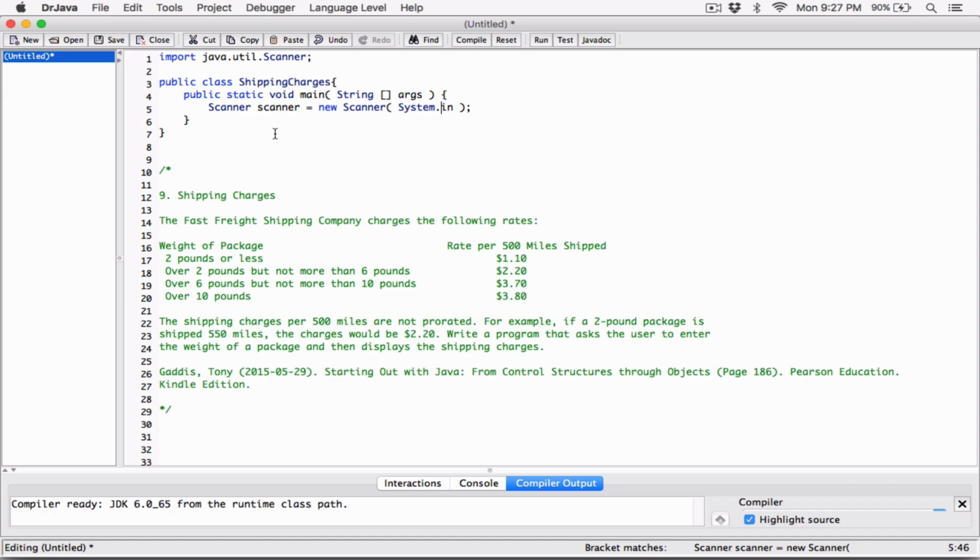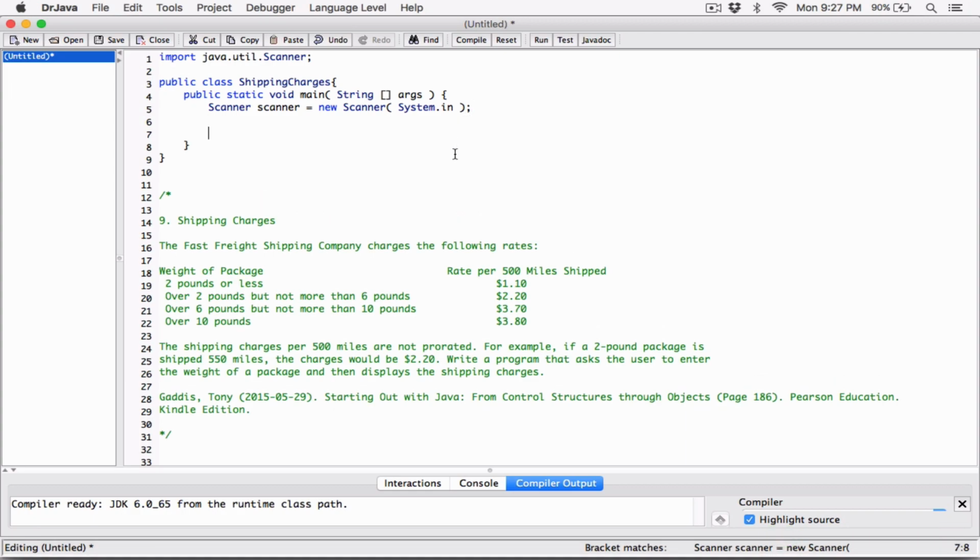It's going to accept byte information and connect it to the Scanner object. It's basically going to take in the input that you type in here and connect it to the Scanner object.